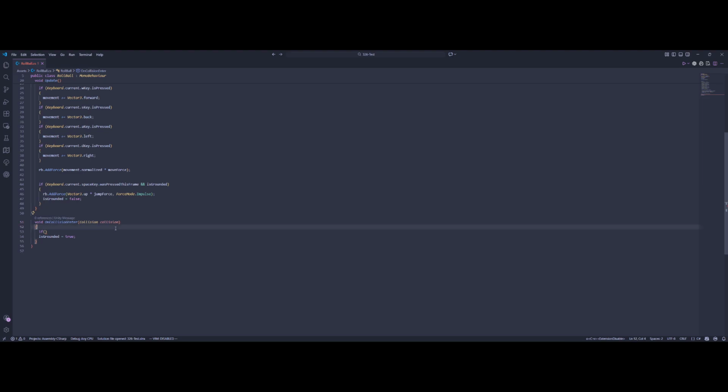So when I collide with the ground, this will give me a reference to that ground game object. And so I can check collision, which is the name of that variable, dot gameObject. So the collision is the collider itself, and I'm checking the collider's game object. We can use a function called CompareTag, where we're just checking, does it have the tag? In my case, does it have the tag Ground? If it does, and only if it does, will I set isGrounded to true.